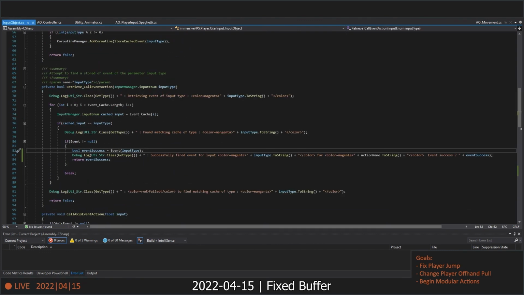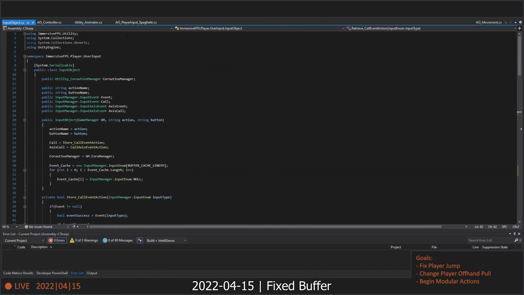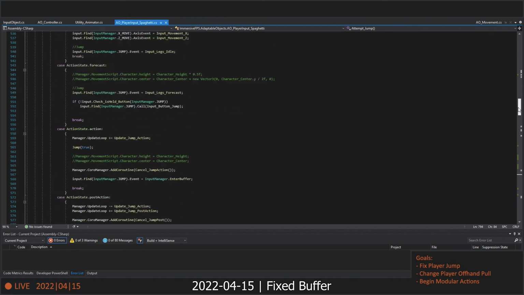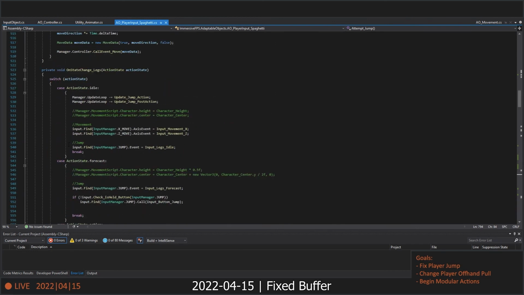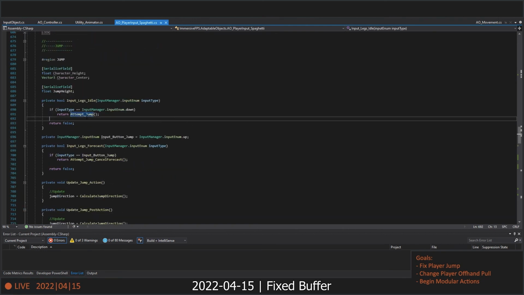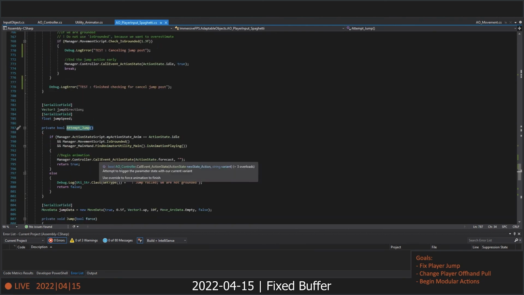So we have our input objects that fire events, and those events are tied by, I'm setting them on state change. So for this one, like jump in idle is set to input legs idle. Now the problem is that I should be returning the call, because if you know the last, from like maybe 3 streams ago, the calls used to be voids, which means they didn't return anything. And then I thought, well, it'd be good to change it to return whether or not the call succeeds, which was pretty easy to set up.